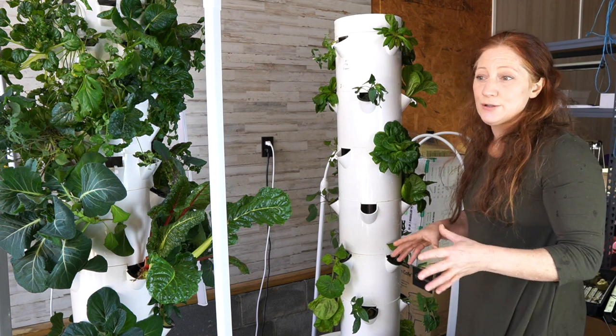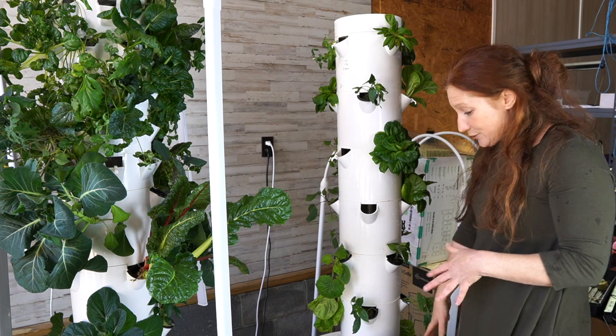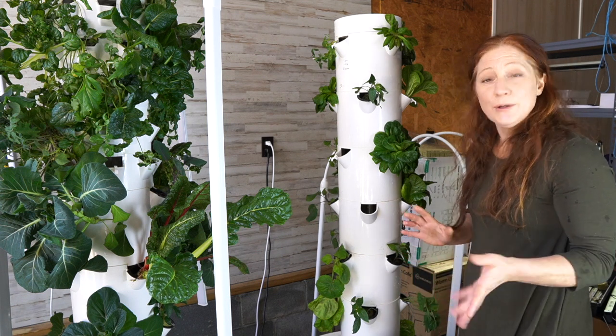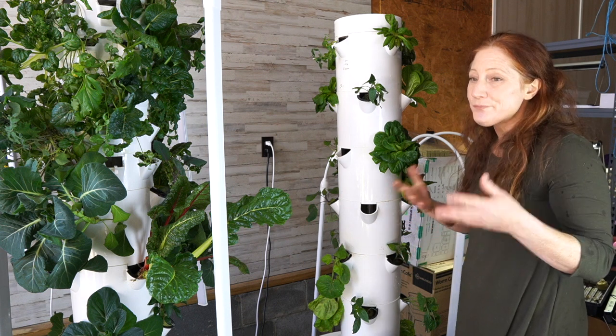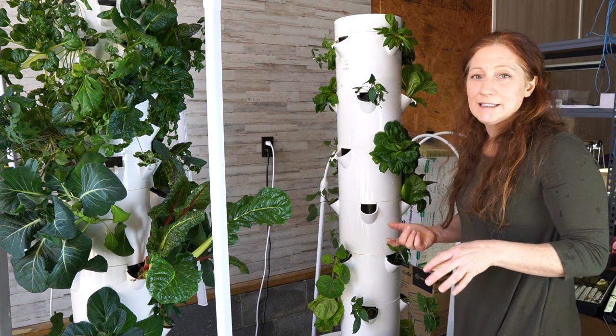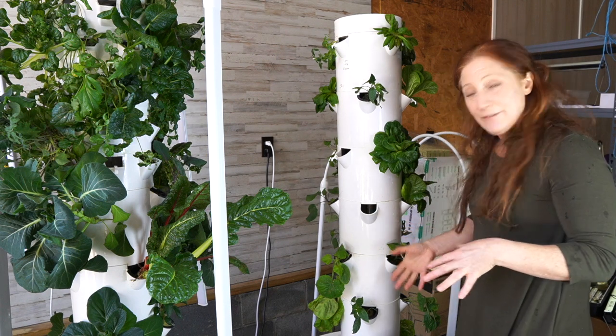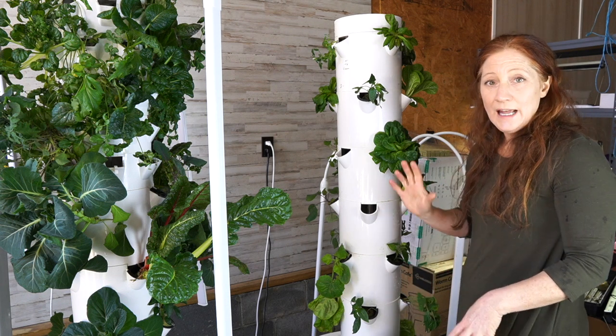This is not a traditional hydroponic system with aerated moving water. So anytime there's roots inside your tank, when you're refilling your tank, it's recommended don't let it get past half full. I tend to not do that, but I don't always follow that rule, but that's the optimal rule. And when I fill up my tank, I just reach in there and grab any roots that are growing towards the water and rip them out.